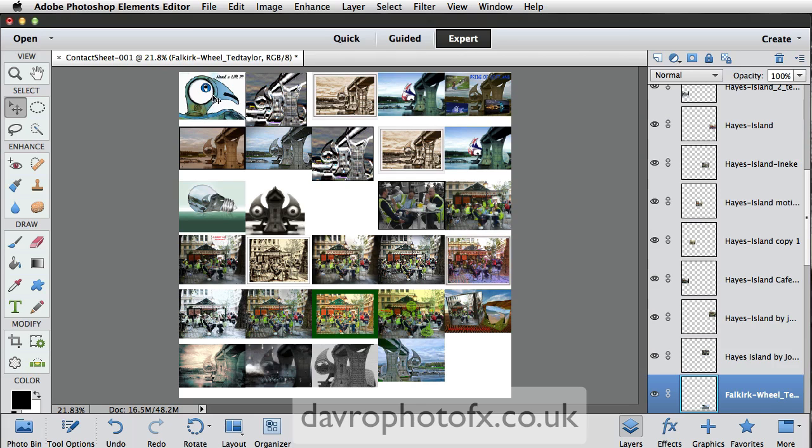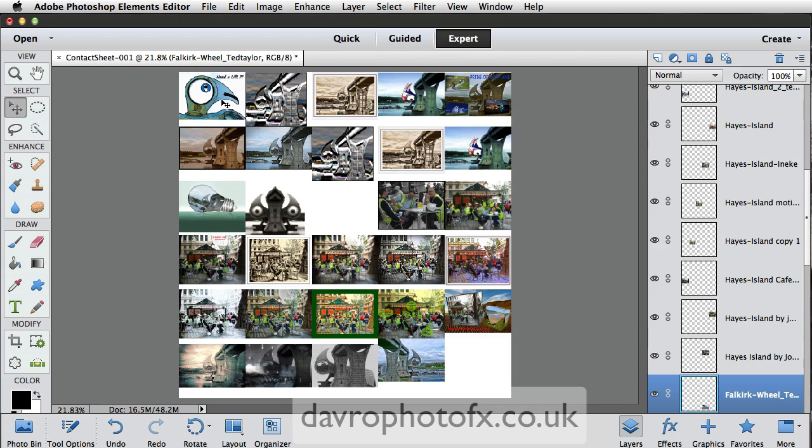Just coming to this one, I want to leave this one here in the top corner as well. You'll notice we've got white space. Now we need to fill in all this white space. But because we've got so much white space, we need to be able to come in and duplicate some images.